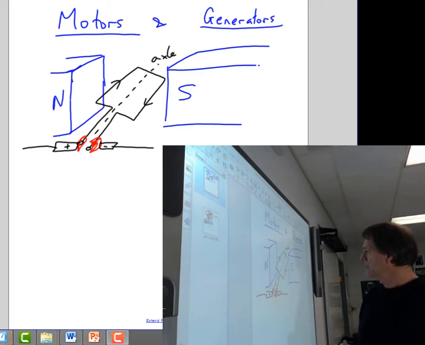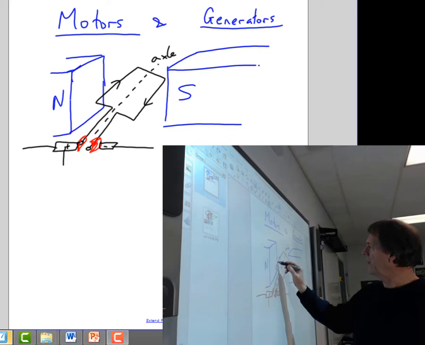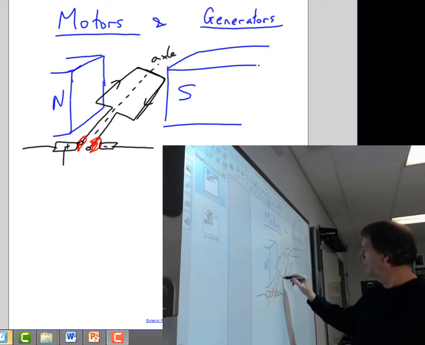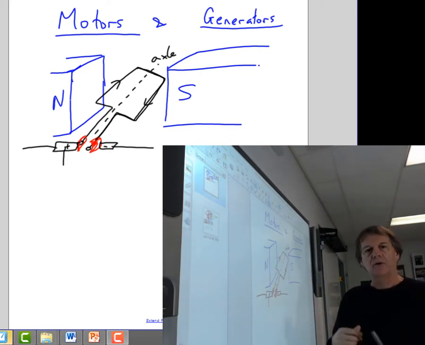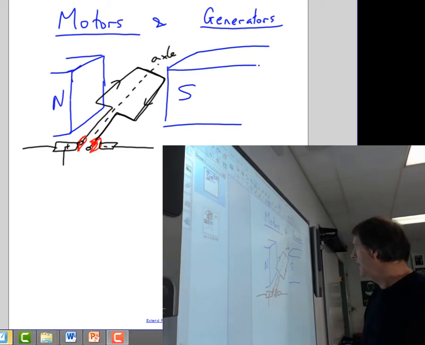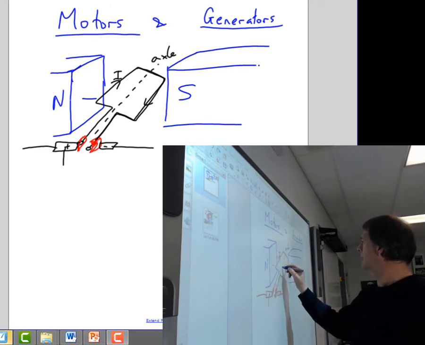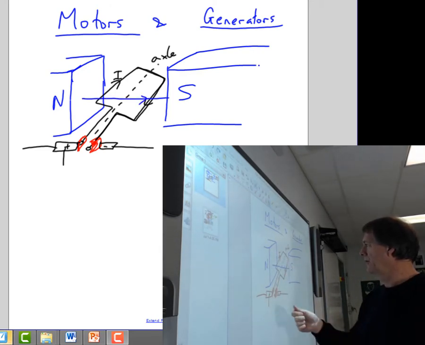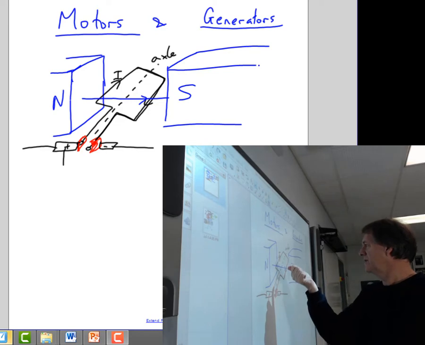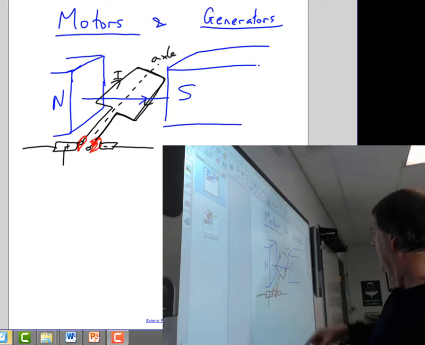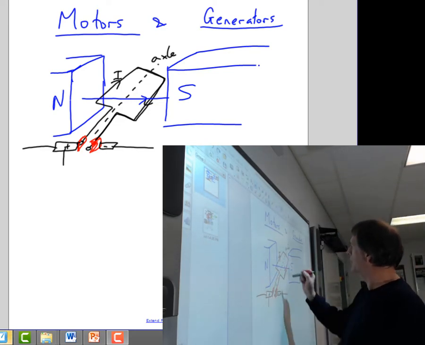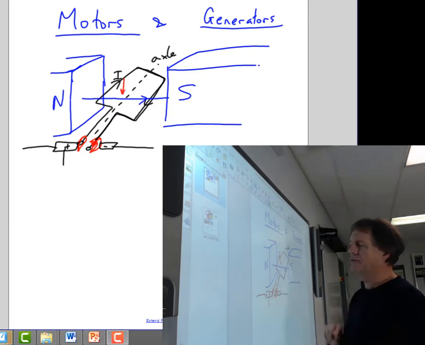What would happen? So let's say it starts off as a positive here, that one there. You'll get a current going down that wire like this, okay, and coming out to the side. Now, according to your right-hand palm rule then, if you've got a current going this way, into the board essentially, and you've got a field going across from north to south through there, which way would it go then? So you've got your current in the direction into the board, field's going across. This is going to experience a force downwards then by the right-hand palm rule.